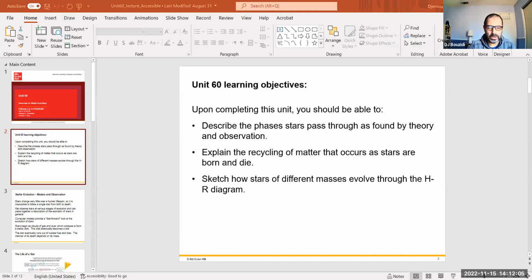So again, unit 60 deals with the phases that the stars go through, basically from a protostar stage to a main sequence star to a red giant stage, and then to its death. And as I was saying, the outcome depends on its size, on its mass, I mean. How long it takes for a star to go through its entire life cycle also depends on its mass. The more massive the star, the shorter it lives, the faster it goes through its fuel, and it dies faster. So this is, in a nutshell, how this process works.